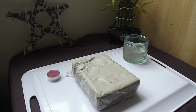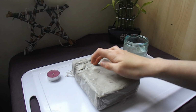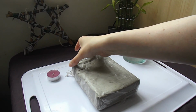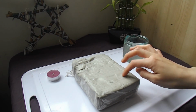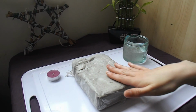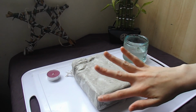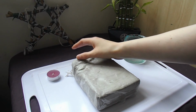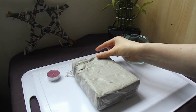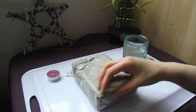Hey everyone, today, if you hadn't already guessed by the title of the video, I'm going to be making a candle holder out of this lovely block of clay. This was about £4.99, that's British pounds, from a crafts shop, and you do get a lot for your money. I've actually already used a section of this, so the block was originally a lot bigger than it actually is.